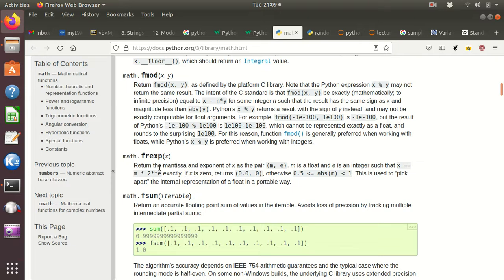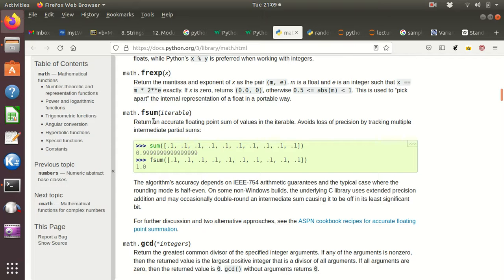So this says return the mantissa and exponent of x in a pair like this. fsum. Now this is kind of important. So regular Python has the sum command, but fsum is much better for floating point numbers. For integers, sum would work just fine, but for floating point numbers, fsum is probably better. That's a math thing.